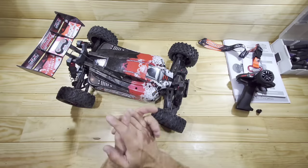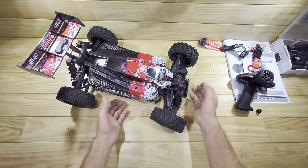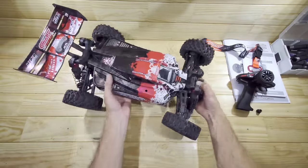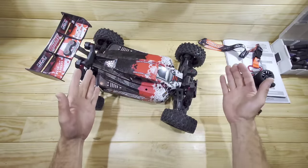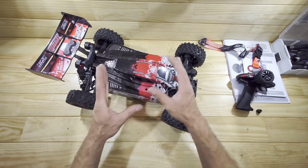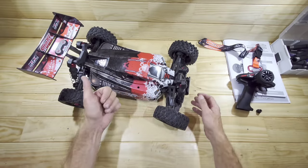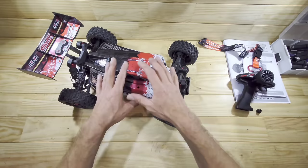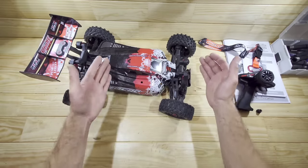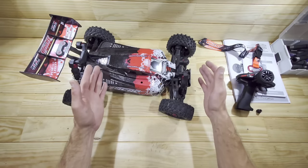That was the driving with the all-new Syncro 4 made by Team Corelli. Appearance-wise this thing looks awesome - I really really like this car. Performance-wise I also like it. This car is so fast and so durable. All the components they've used - the very tough plastic, the shocks, the motor, the ESC - this package is just amazing. You'd pay around 400 dollars for this car and I think you'll have a very very good car for the money.